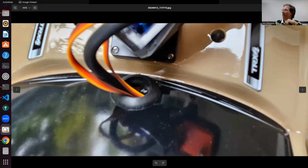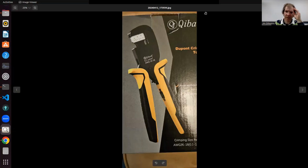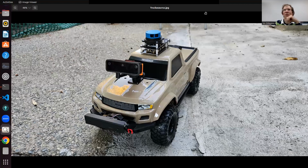I needed, on the front of the robot, there's a camera and a mount, a pan tilt mount. I guess I didn't show a picture of that. This is what the whole robot looks like. You've got a LiDAR mapping system on top and this OPD camera on the front, and it's got a pan tilt servo as well there.